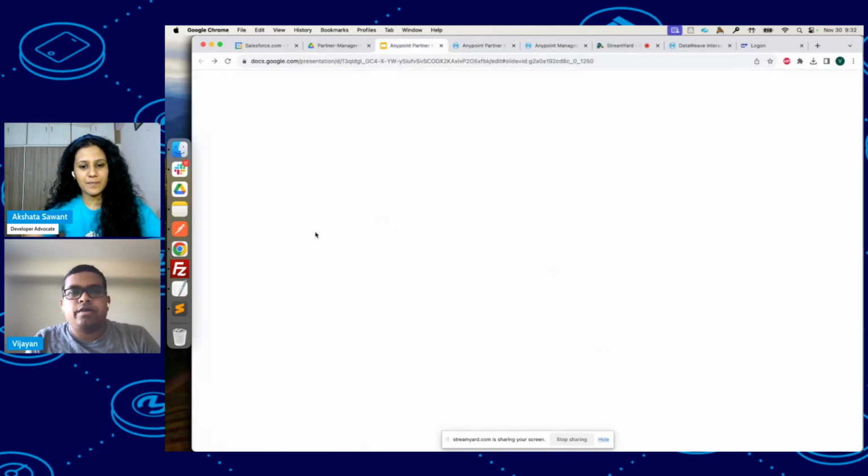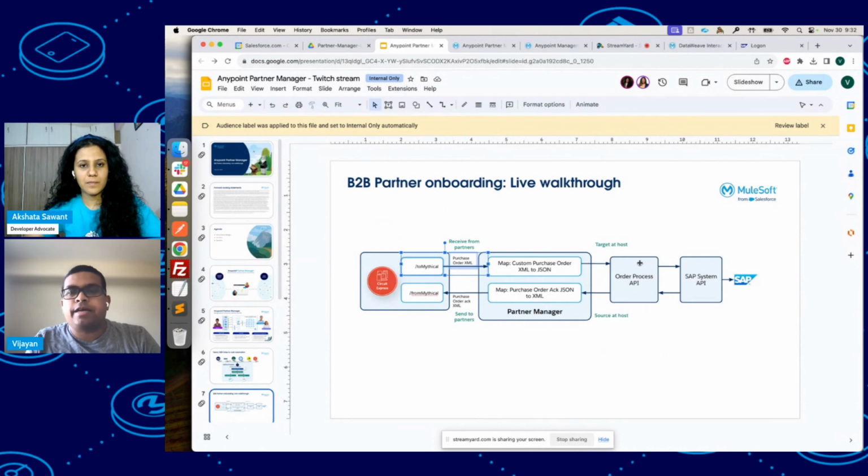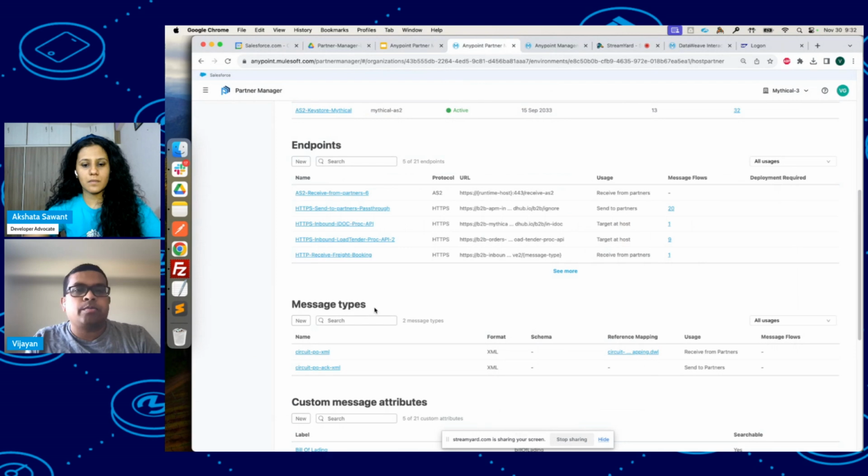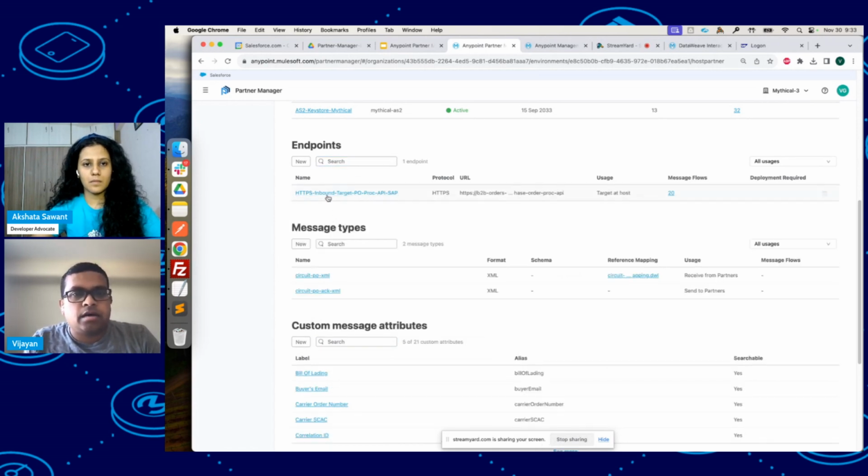Also, we know that this transfer data needs to be sent to the process API. Because we already have other partners live, all those endpoints and message types have already been defined, so you don't have to repeat the same thing whenever you're onboarding a new partner. For example, if I search for the process API here, you will see this target process API.